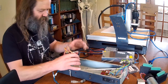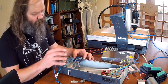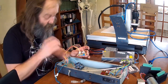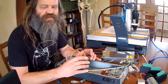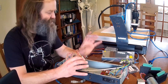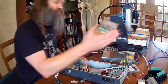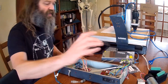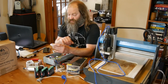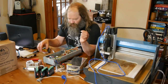So a couple of years ago I did get it working on this little Gerbil board, which is a shield you can get for the Arduino Uno. That did work, but the stepper motor drivers were these little Pololu-style boards - they're very popular in 3D printers - and it didn't seem man enough really for the stepper motors. So I've shelled out on eBay and got some actual stepper motor drivers, just some basic ones, and I'm going to have a go at rigging those up. You can wire external stepper drivers straight onto these headers, independent of the little driver boards you can plug on.